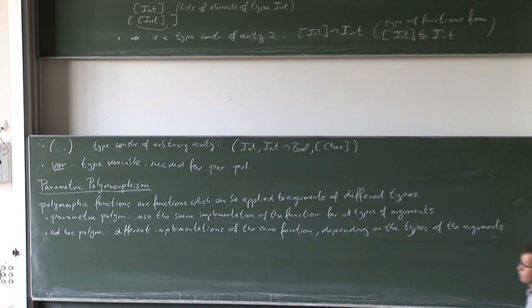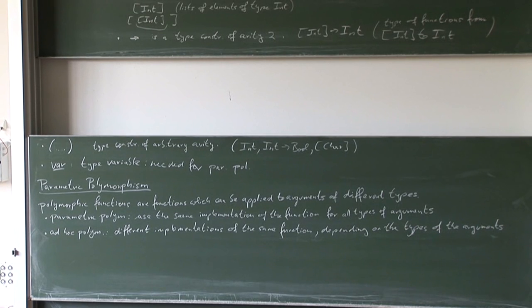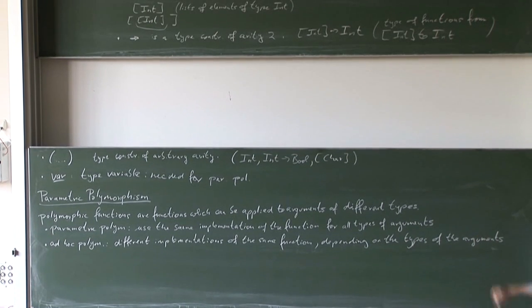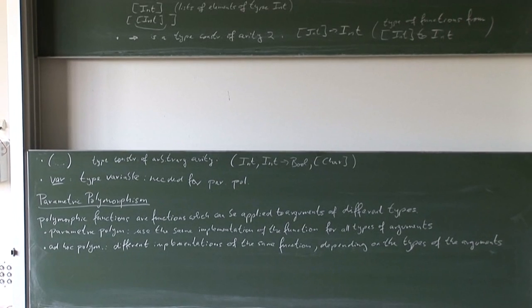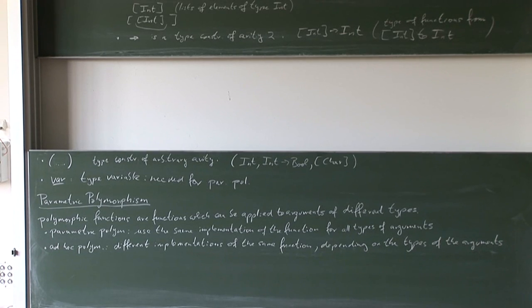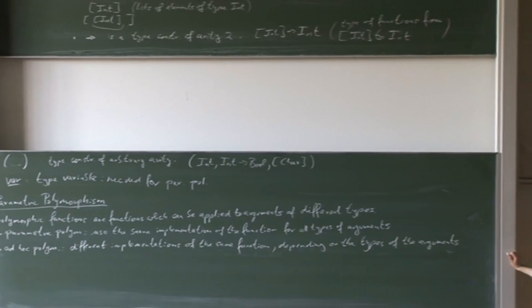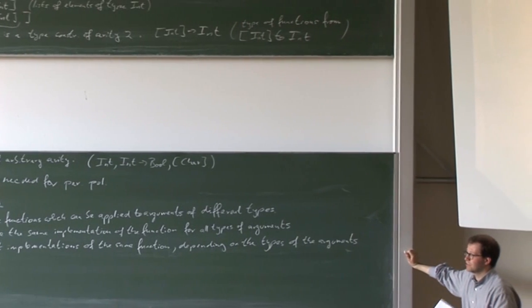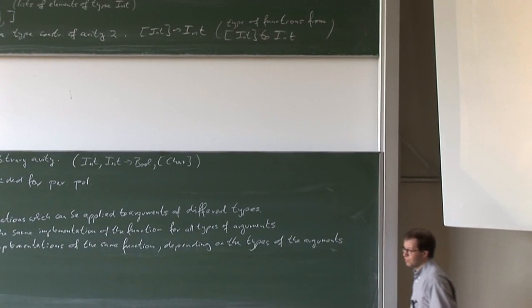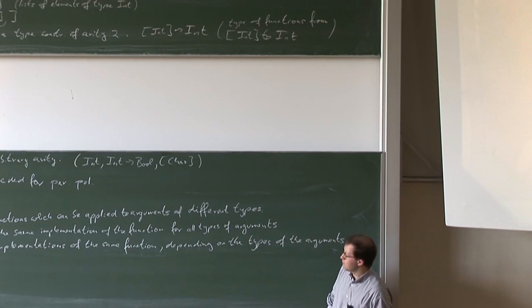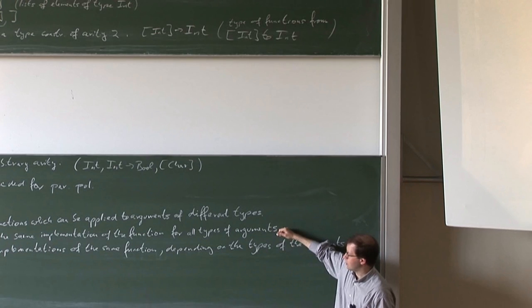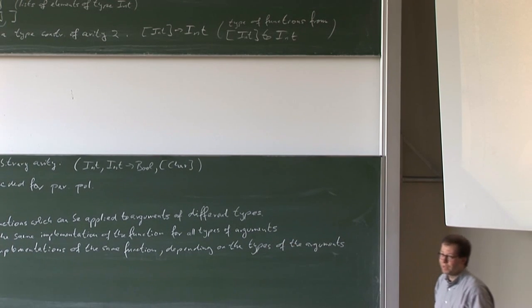And Haskell, now not every programming language has both forms of polymorphism. There are some languages which have no polymorphism at all. Haskell has both of these forms. For example, Java. If you heard the introductory lecture on Java, then I or Professor Bischoff said Java has just ad hoc polymorphism. Now this is not true anymore because there's a new version of Java which was heavily influenced by Haskell. So the main designers of Haskell have worked together with Sun to improve Java. So the new version of Java has many features that you now find in Haskell. So the new version of Java has both of these forms of polymorphism as well, but this is very recent.